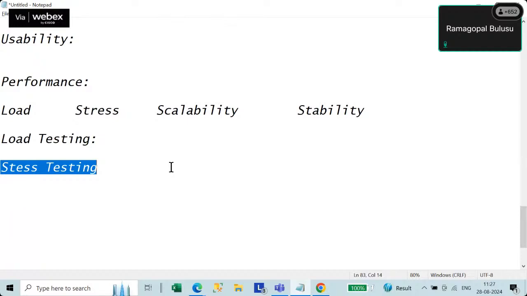Then next is the recoverability process. If the system got a problem or crashed, then the recovery process. All those things will be checked as part of this stress testing.